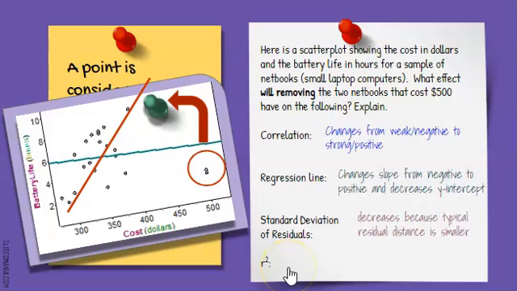And then lastly, r squared. Well, it's based on r, right? My r value got stronger, so my r squared value is going to be stronger since the correlation did.